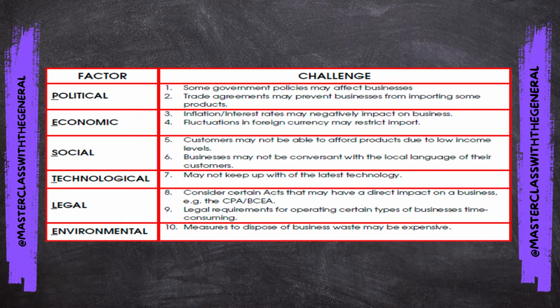Social factors. Customers may not be able to afford products due to low income. Businesses may not be conversant with the local language of their customers. So there are also social challenges that a business will face from time to time. If you are operating in a country or in an area where you are not conversant with the language of the people, you cannot connect with the people. So the customer service is not going to be the same. So you will lag behind businesses that can connect with people in that way.